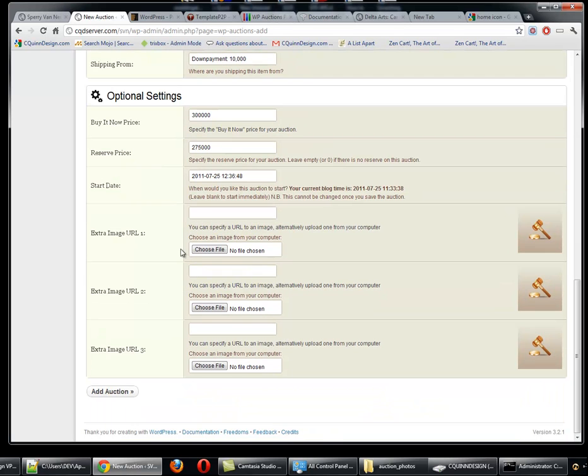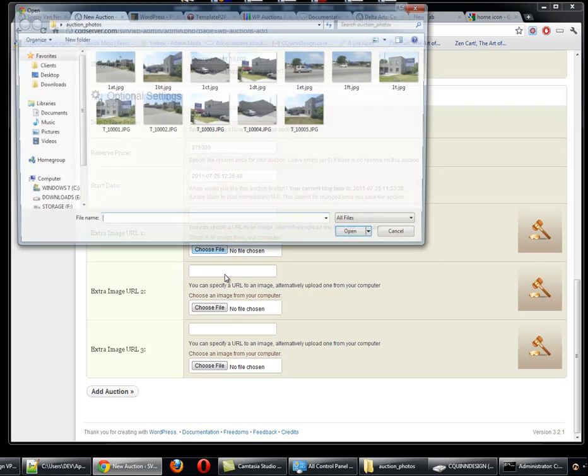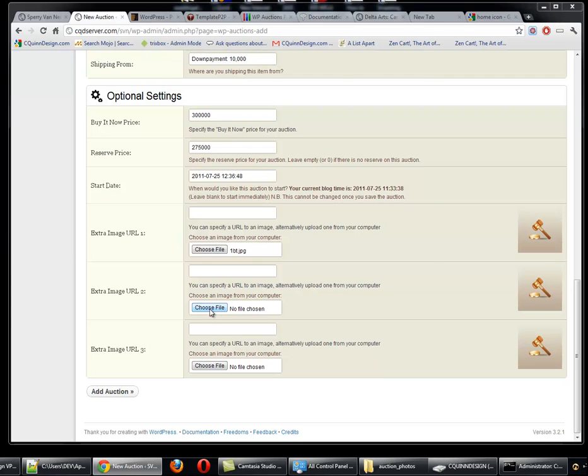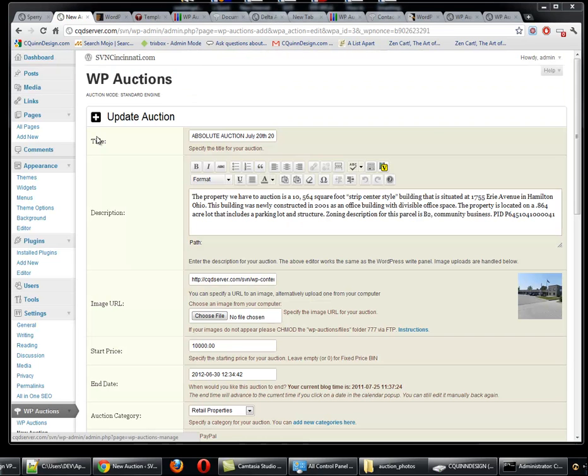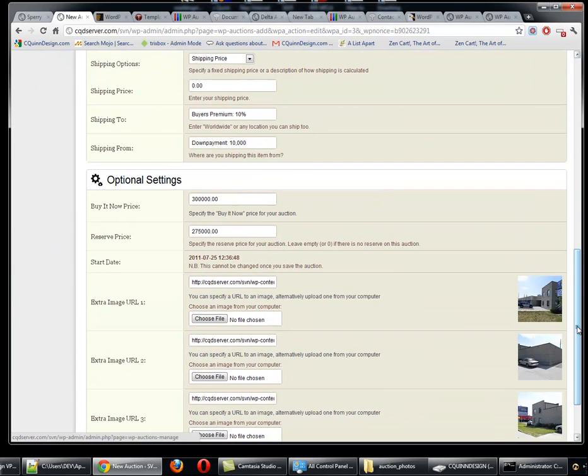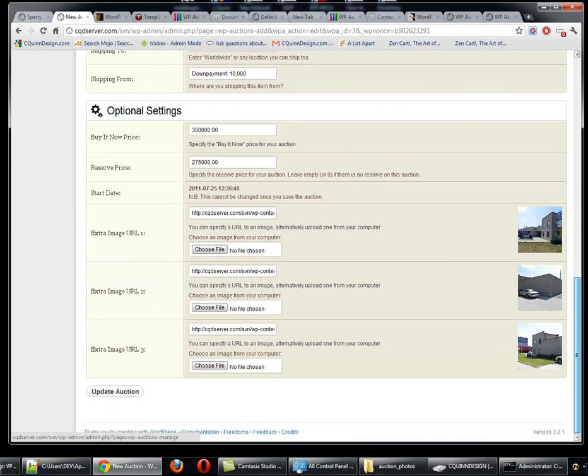Now you can add 3 extra images here. So I'm just going to choose these, and I'm pretty sure you can add more than 3 images. And then I click add auction. Okay, so we clicked on add auction, and this is the screen that gets brought up.